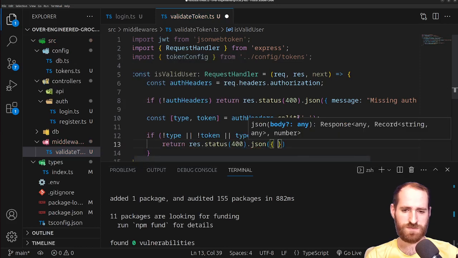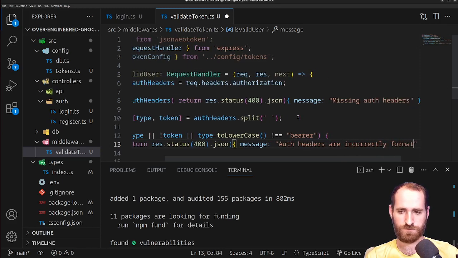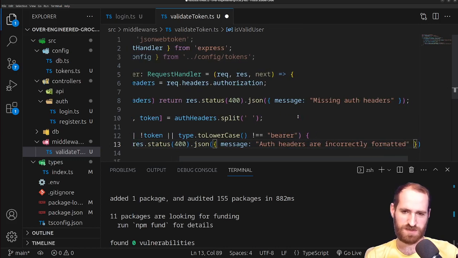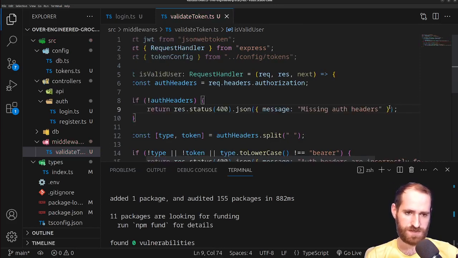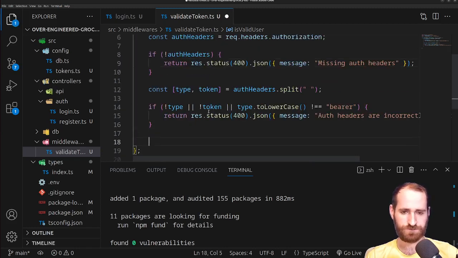And here for this message, I'm going to send up, I'll say, the auth headers are incorrectly formatted. We'll go with that. Let me go ahead and clean this up a little bit. I'll go ahead and throw up some curly braces and knock this down here just for consistency in code style.